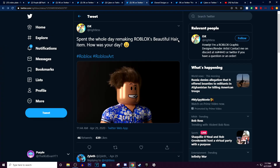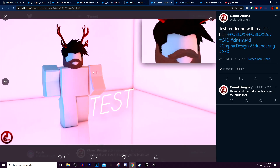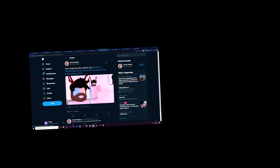And then you could go up here — here's another one made by Clone Designs. This one's a bit harder to see, but you could definitely see that it does look a little bit more realistic. But it looks more just fuzzy, like one of those weird Christmas decorations. I actually have one of those at my house.